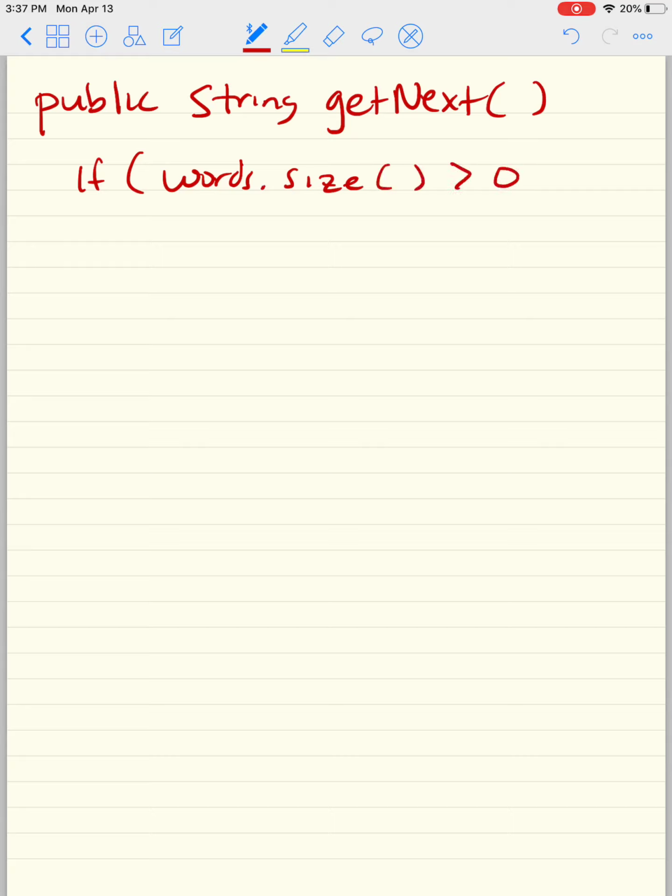Because remember, it says that if it doesn't, then we're going to have to return the string "NONE". Right? So remember, it's going to return a random string, any of them. And then it removes it.